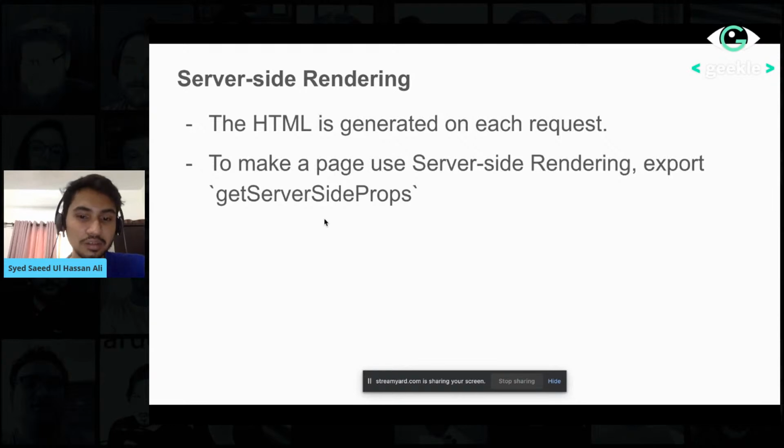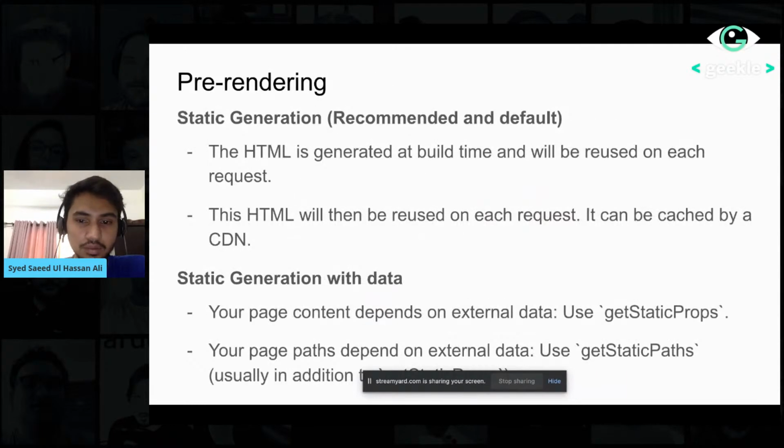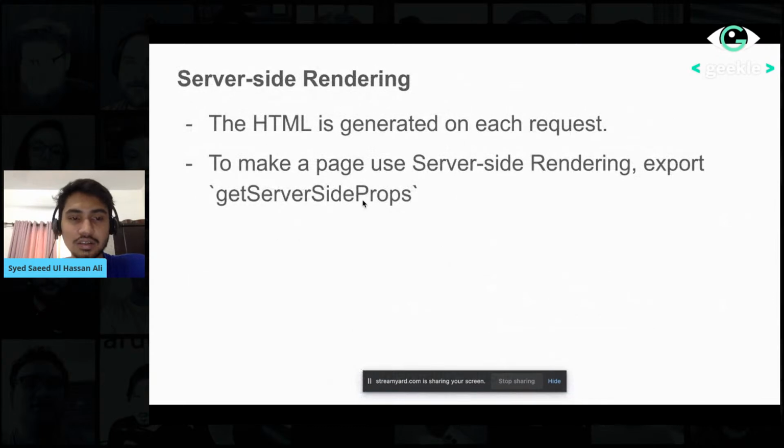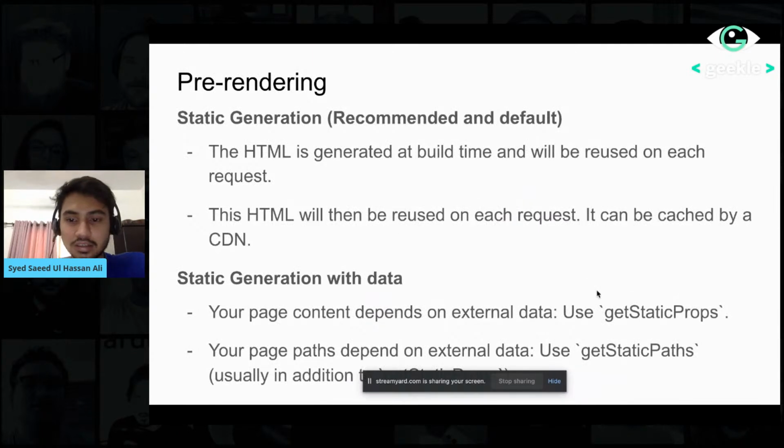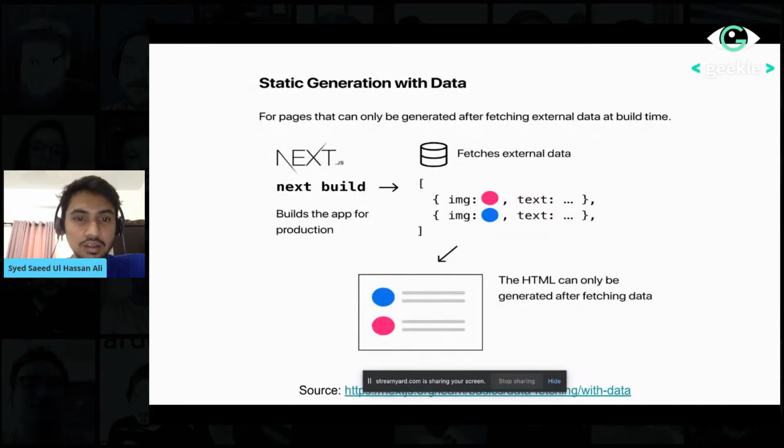One thing I missed there, for which I would like to go back, is these two functions which I missed to discuss: getStaticProps and getStaticPaths. getStaticProps is similar to the getServerSideProps function that we just discussed, but this function only runs at the build time, and getServerSideProps always runs at the request time. There is one third function, that is getStaticPaths, and this is for building the static paths at the build time. We'll come to that later in the code demo.